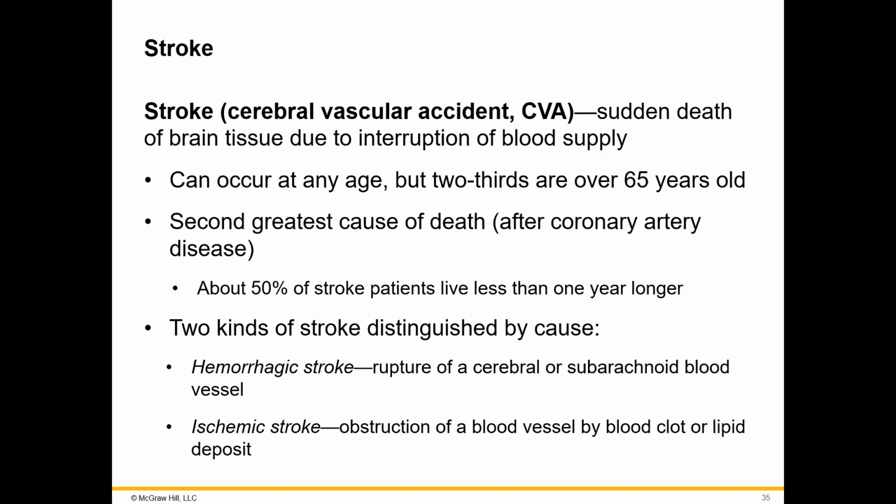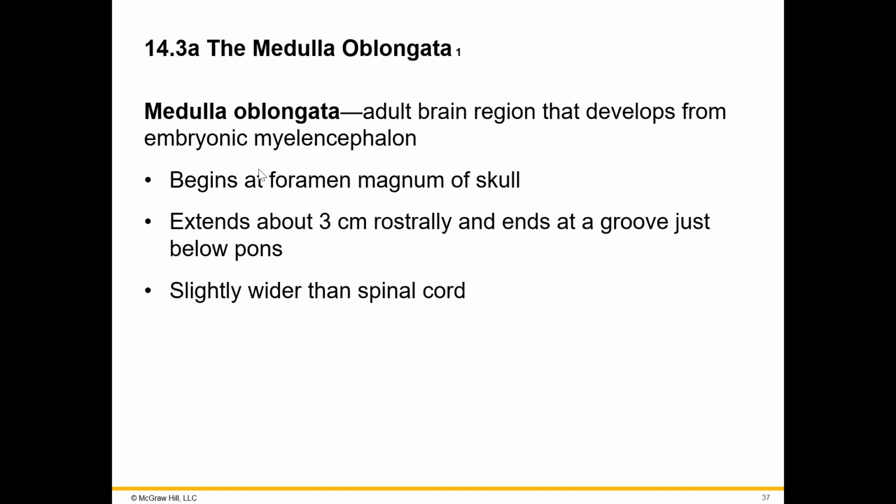And so the stroke is also important, hemorrhagic stroke and ischemic stroke. And the medulla oblongata. The medulla oblongata is part of what are the three parts that make my brain stem? Your midbrain. Okay, can somebody please raise their hand and tell me the three parts? Midbrain, pons, and the medulla. Excellent. Good job. Very good. 1 point.